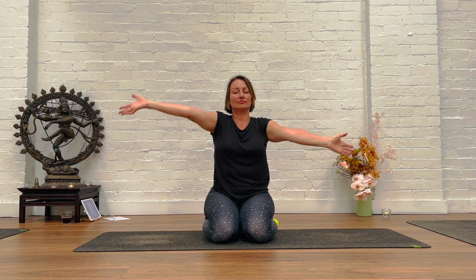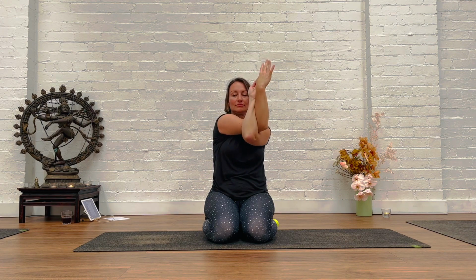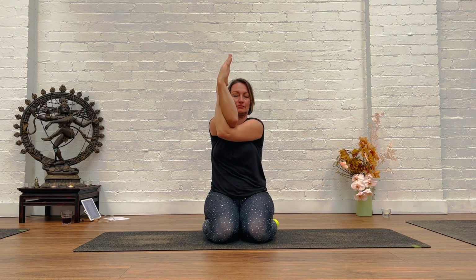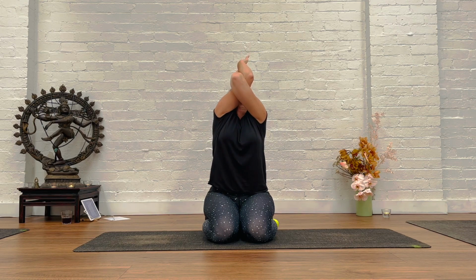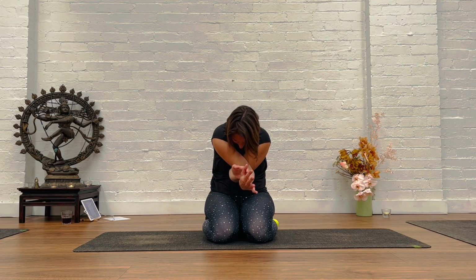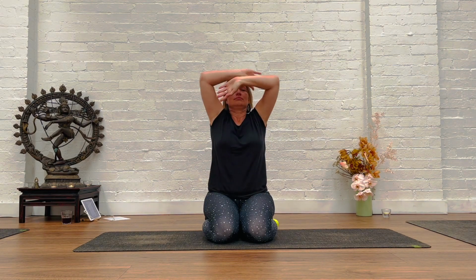Inhale to open. And let's find those eagle arms, this time left arm under, right arm over. If eagle arms is not an option, give yourself a generous hug and then just moving those elbows in circles. Then I like to take a breath in, lift elbows up, and with the exhale, bring them down towards the belly as slightly round, chin to chest. And start to notice the space between the shoulder blades, creating some space there. Releasing this.